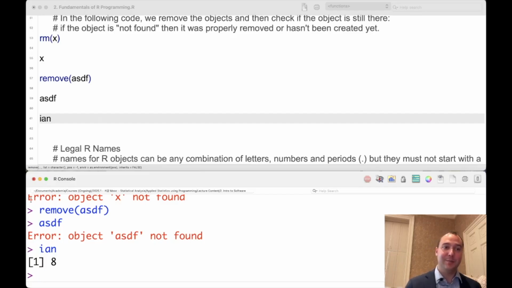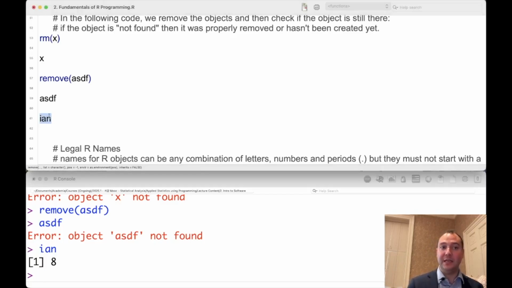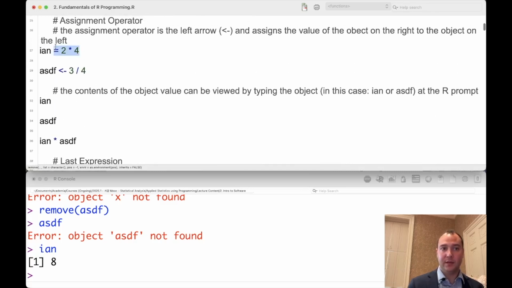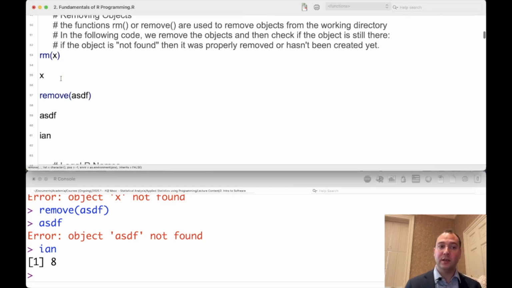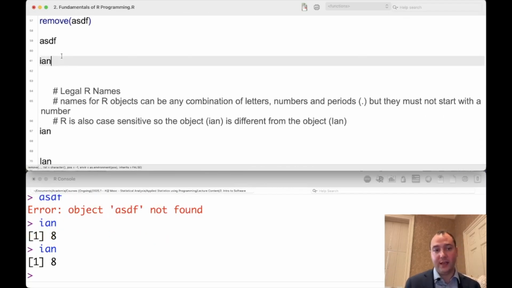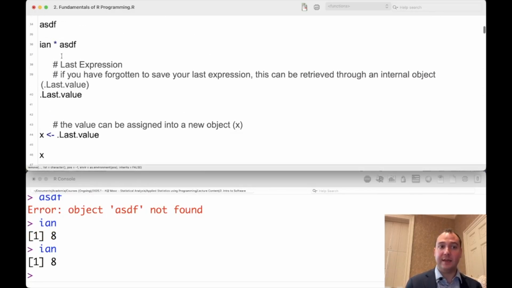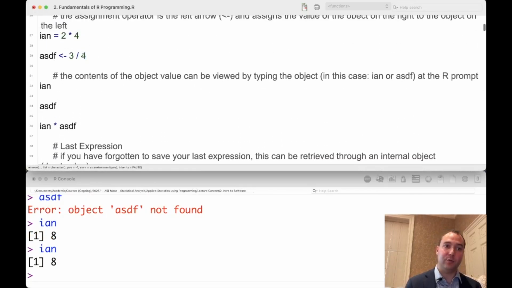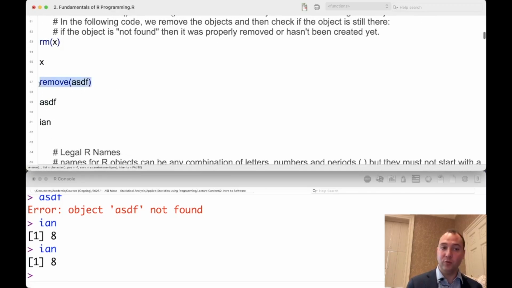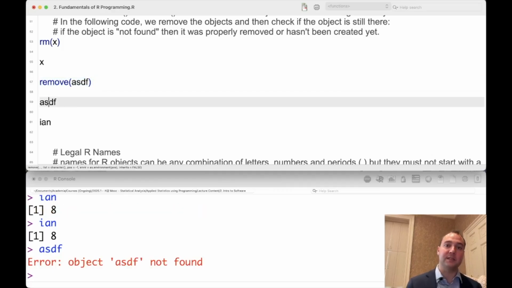In other words, because we gave Ian a value way up here, right? Ian was 2 times 4. Way down here, Ian is still 2 times 4, 8. We gave ASDF a value, way up here, 3 divided by 4, which is 0.75. And way down here, we removed it, and now it doesn't exist anymore. Okay, so be very careful when you're using R.